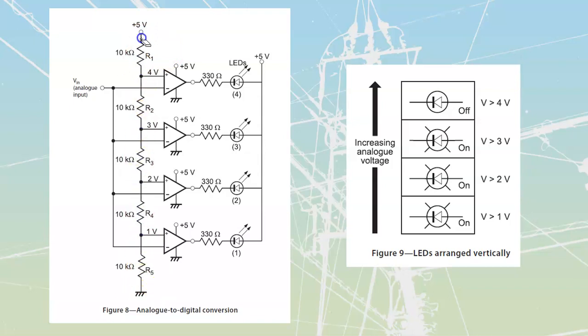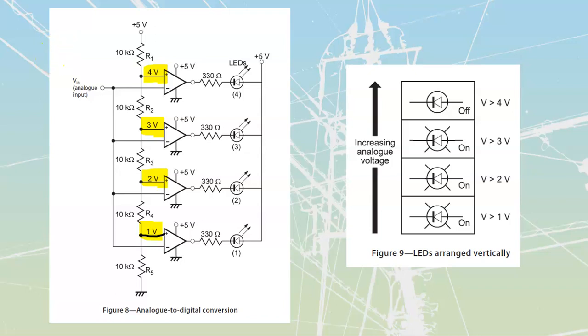What we then do is we just tap off of this thing and we put it in as a reference. So this section over here is at the 1 volt. This one is 2 resistors up, it's at 2 volts. This one is 3 resistors up, it's at 3 volts. This one is 4 resistors up, it's going to be at 4 volts that I'm going to have over there. And then we just compare everything inside of here.